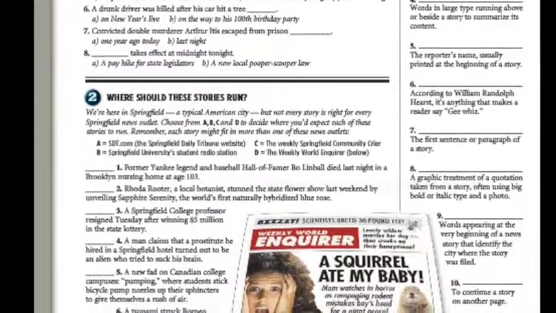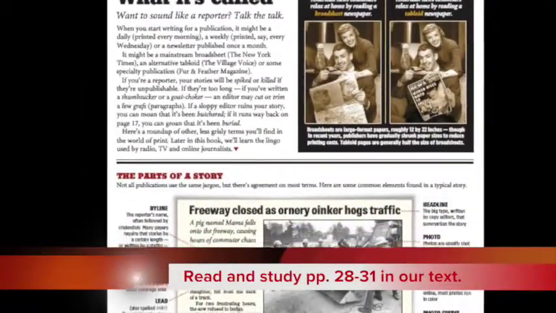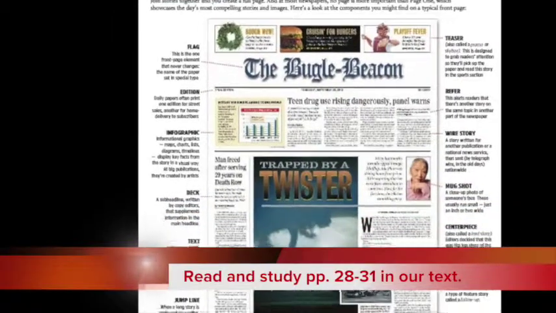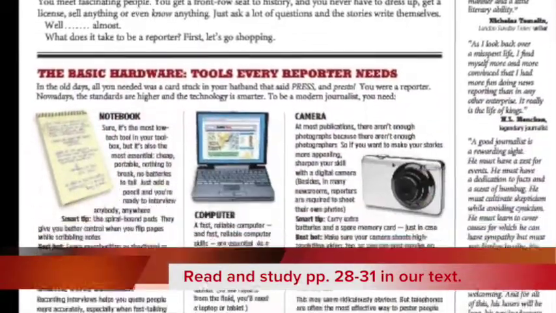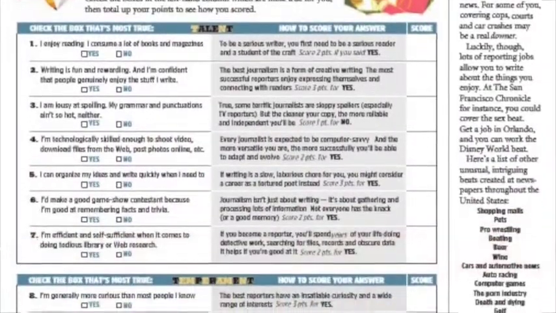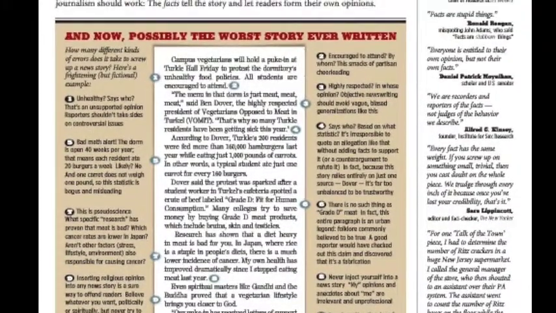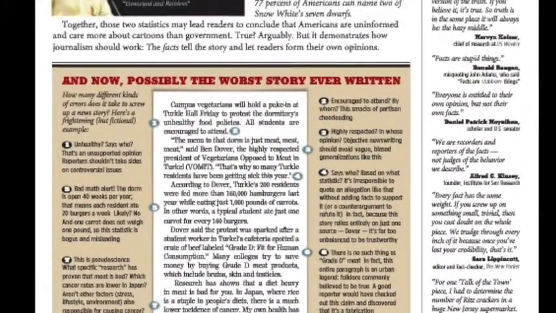Moving to the next chapter. By the way, those earlier pages that I just pointed out, page 28, 29, 30, 31, you want to make sure that you've studied those. That's not part of the assigned reading on the syllabus, so I did want to call those to your attention. Page 36 here, really good discussion about objectivity in newspaper writing and news writing.